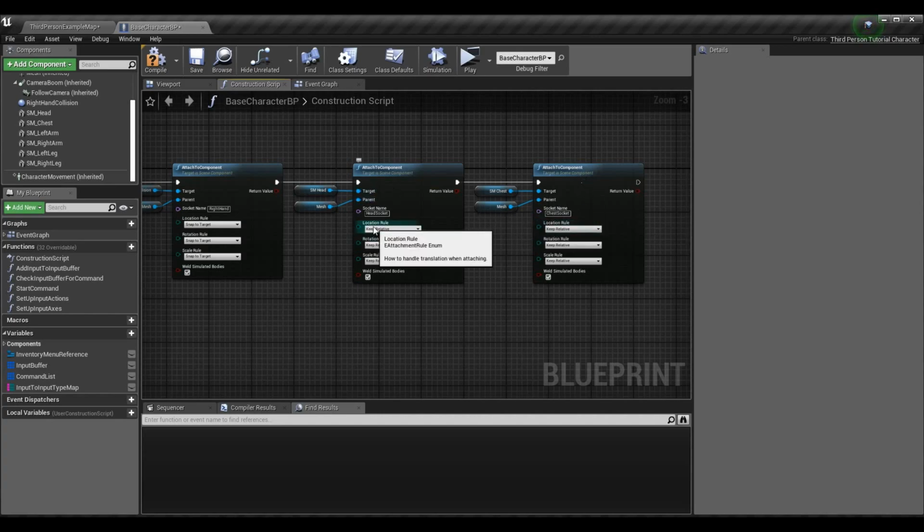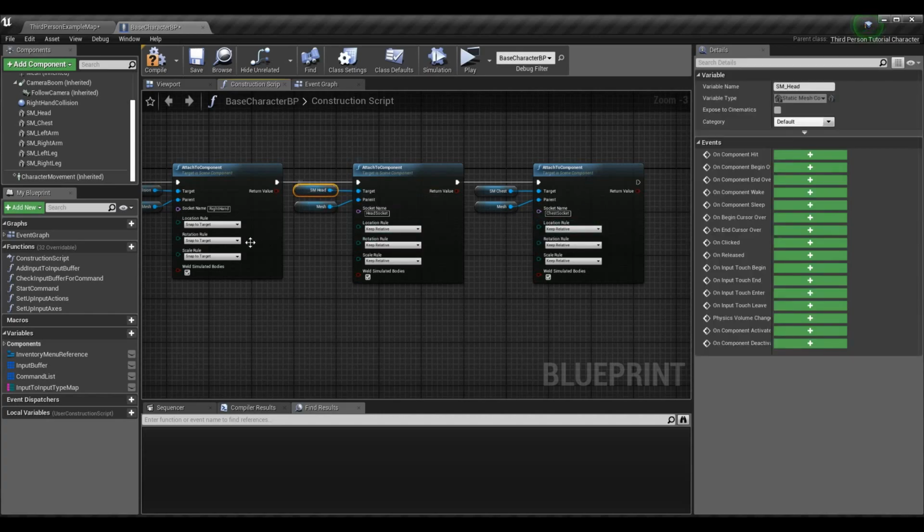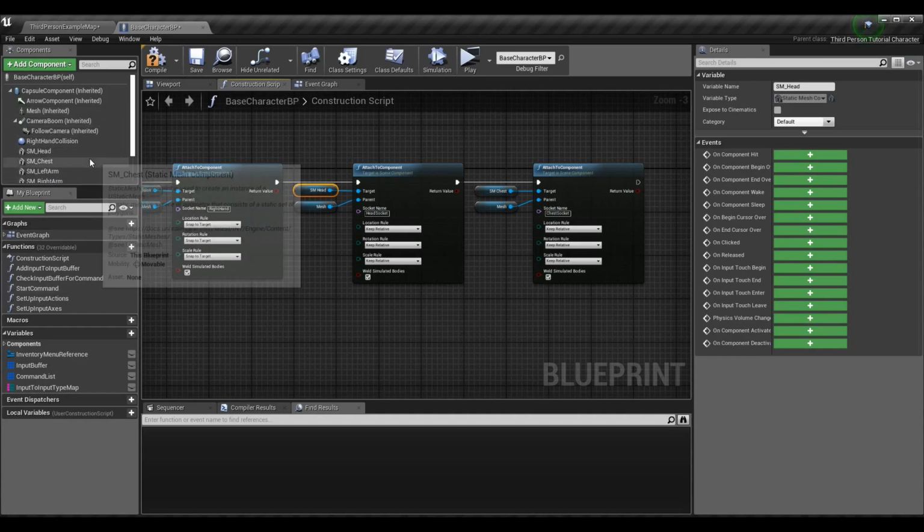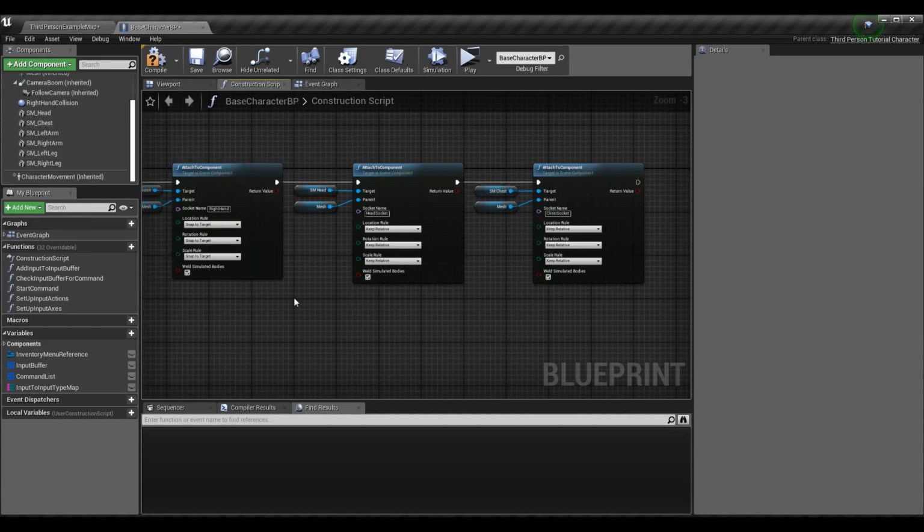If you do it this way, you can keep it relative, because these are directly components of the character. You could just set these and actually have them equipped all the time. I like the idea of attaching them and unattaching them like we did, but they're both very similar methods.